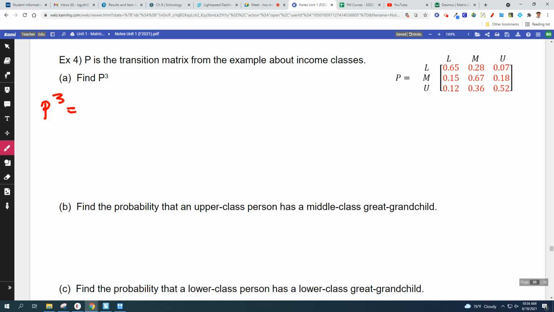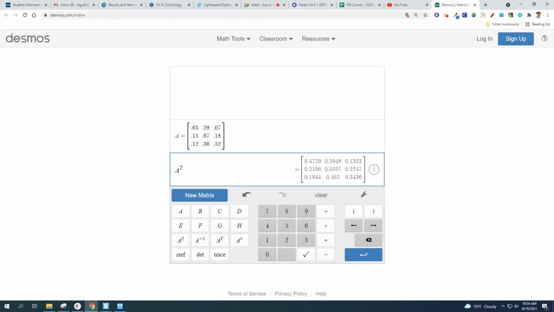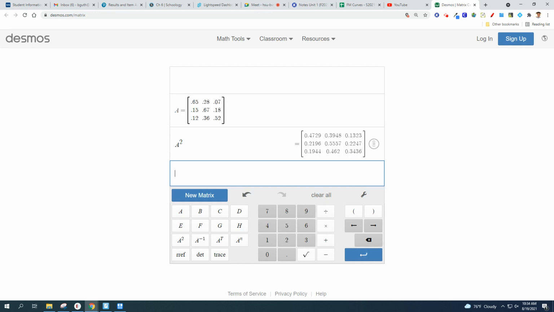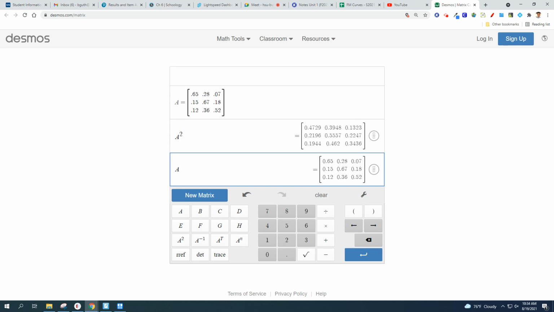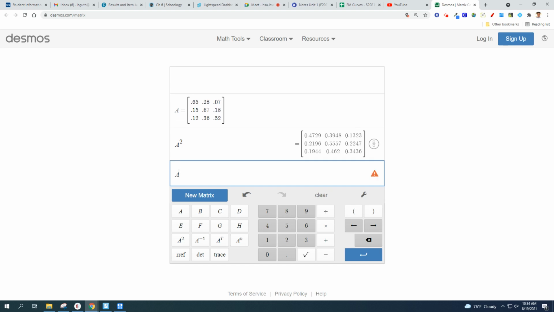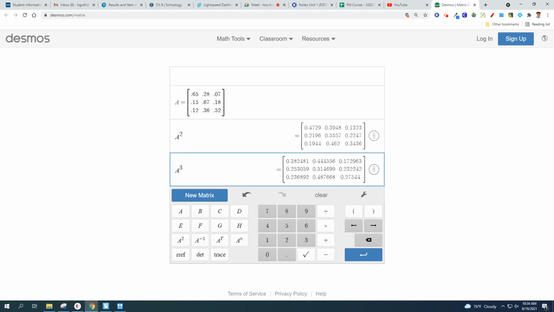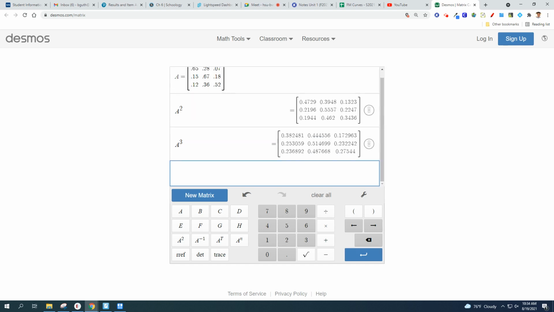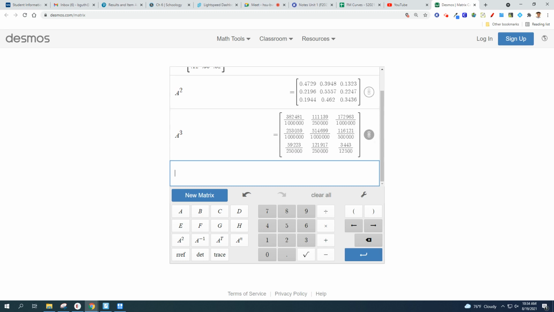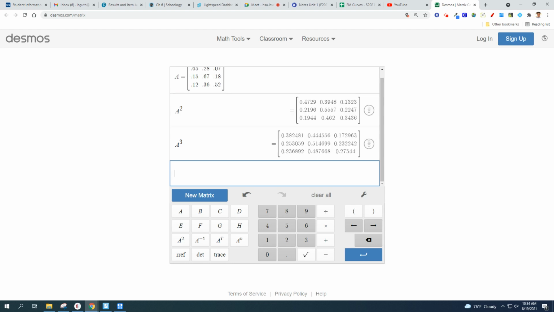So we go back to that matrix calculator, and since we already have it typed in, we would just do a, and then this a to the n should let me type in an exponent, and we want it to be to the third power. Okay, so again, we've got some ugly looking decimals. I'd rather those decimals than those fractions, though. Don't give me those fractions. Give me the decimals, and we'll copy that over.